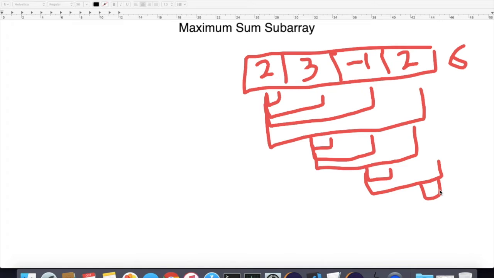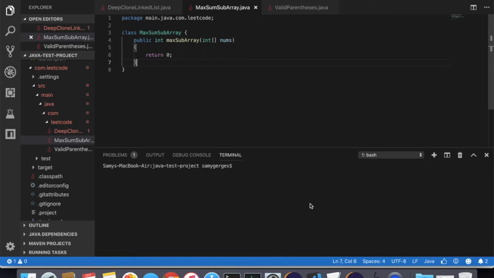So let's try to code based on the brute force solution, and then we can check how we can optimize this. I will start coding here using my Visual Studio Code, and let's try to find a solution using the brute force one. So first thing, we have to check my input, whether we have an array or not, and based on that we can continue.